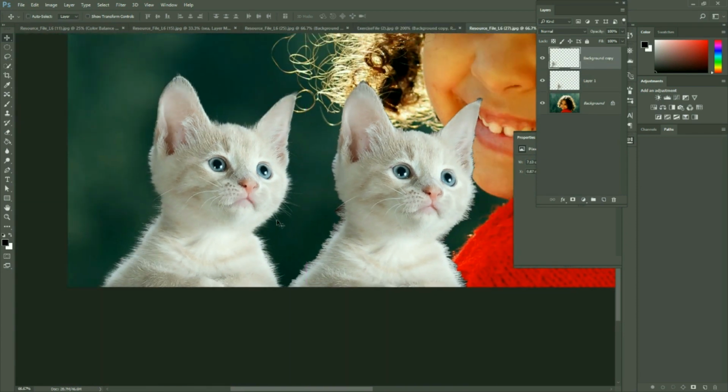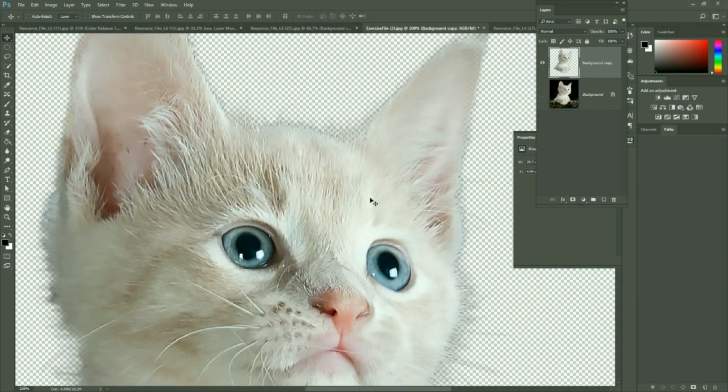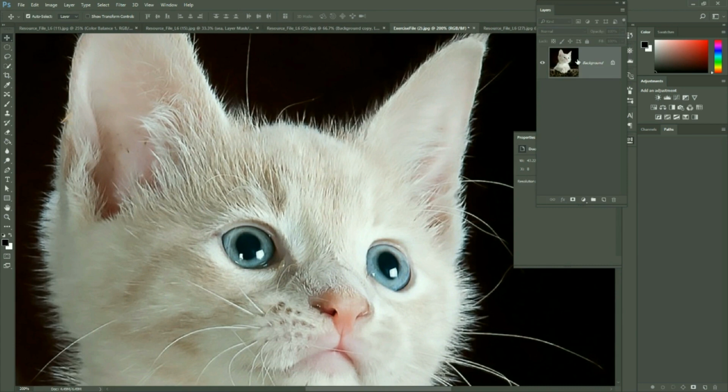So this is, we've got whiskers, we've got better fur, and we're missing some of the dirt in here, folks. This is the joys of our select and mask. We can make much better selections. Okay, now we'll come back one more time, folks, and we will come back into our kitty cat one more time.